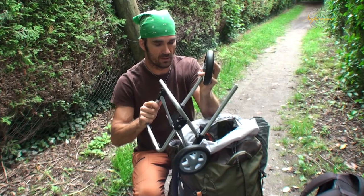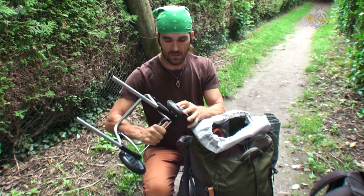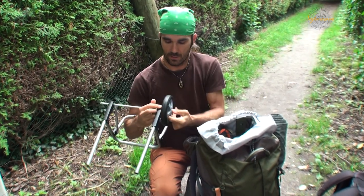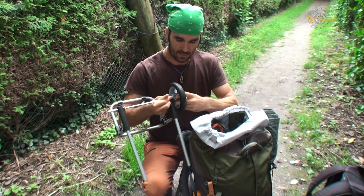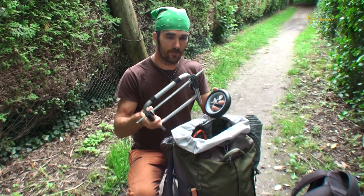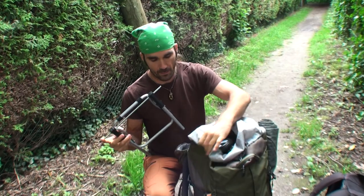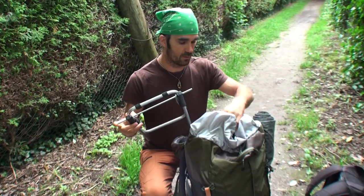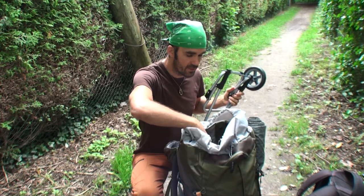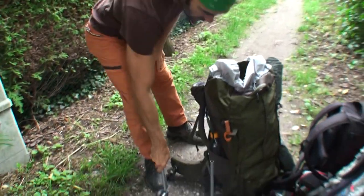It should be small so you can put it in and dismantle it. You can dismantle the wheels here more or less easily, and then you just put it together and put it into your luggage. Of course those poles are not very good so they can damage your luggage, so you have to put some clothing in to protect it. Anyway, it's very easily built together and it can stand on its own.